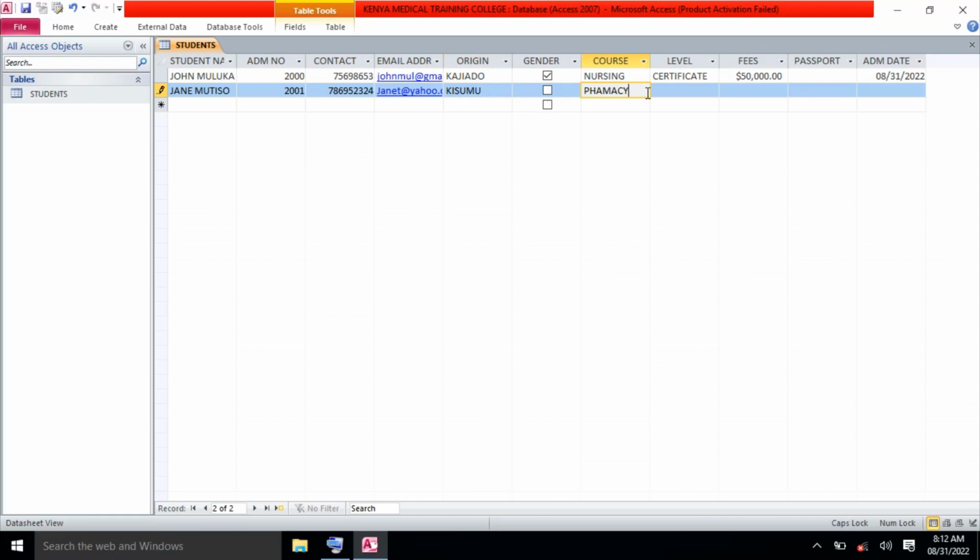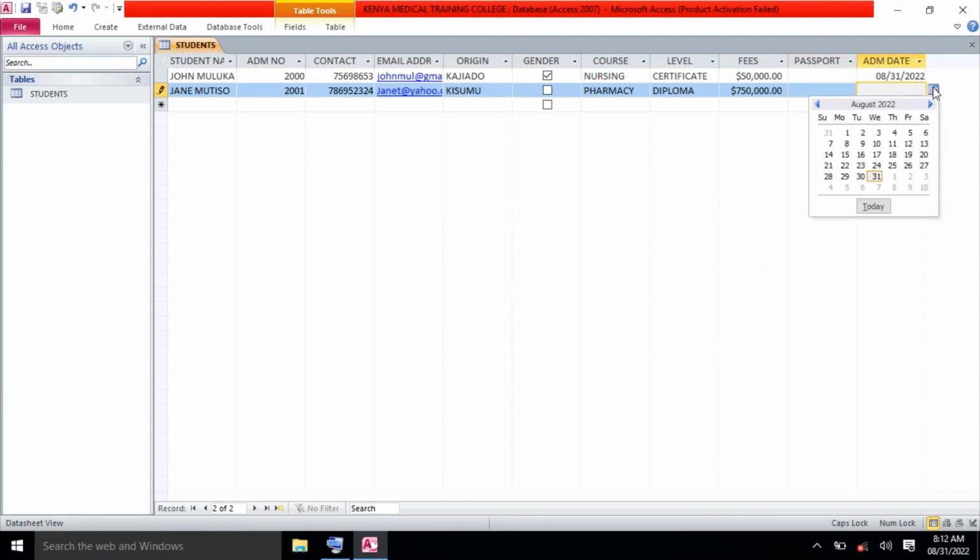I'm not sure that's how you write it, but let's assume that's how you write it. And then she's taking diploma level. I'm not sure that is diploma level for pharmacy, but let's assume that is true. Okay, that's the fee, and then passport and the date. She was also admitted. She was admitted yesterday.